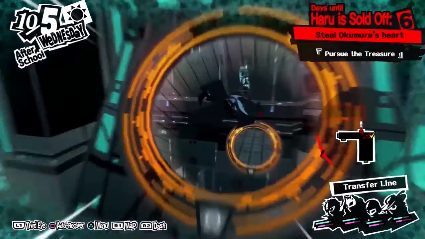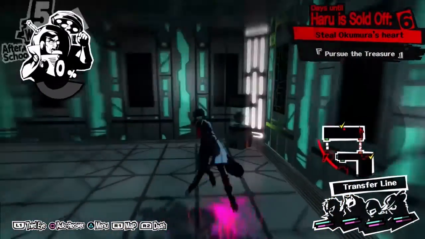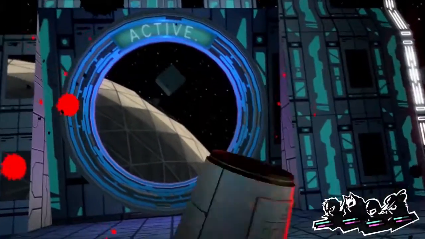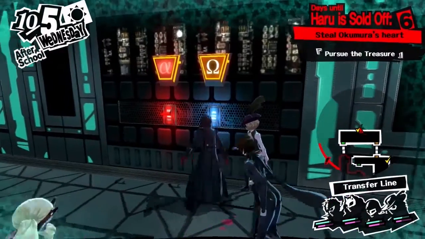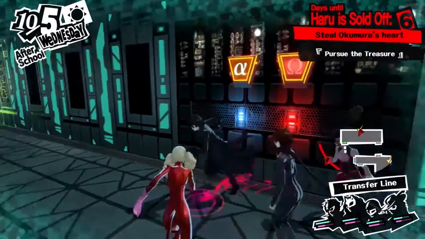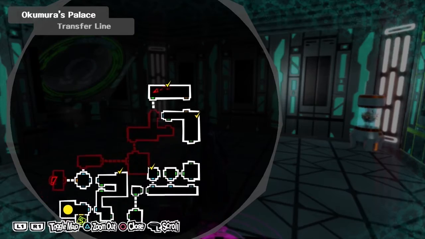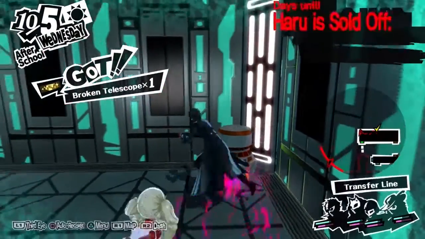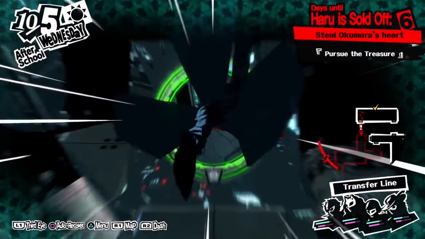Now, you purposely leave that one as is, and you go on to this next one, and you go straight on to the next section. Let's get rid of you. Didn't even break a sweat. And then we flick this switch here. So let's turn this on. Now what that does is, if I'm looking at it here, yep, the way to the exit is now activated. So we'll leave that and we'll just move on. Let's get going.